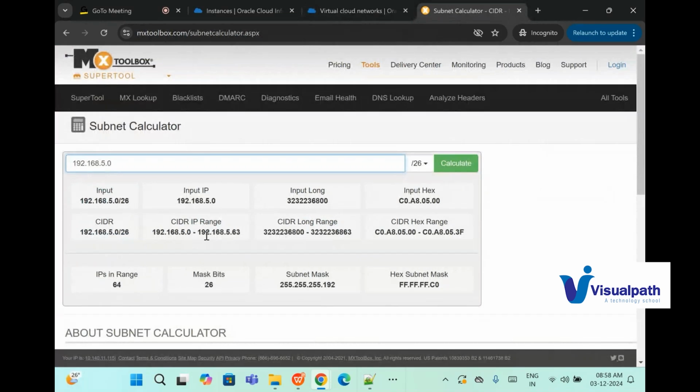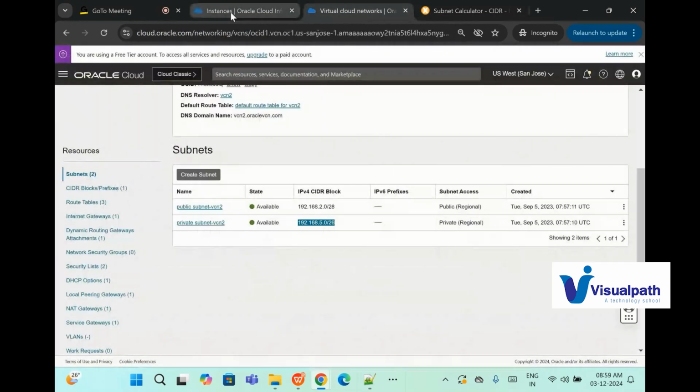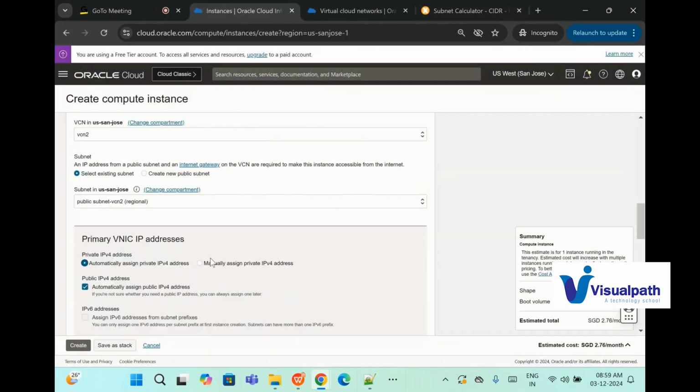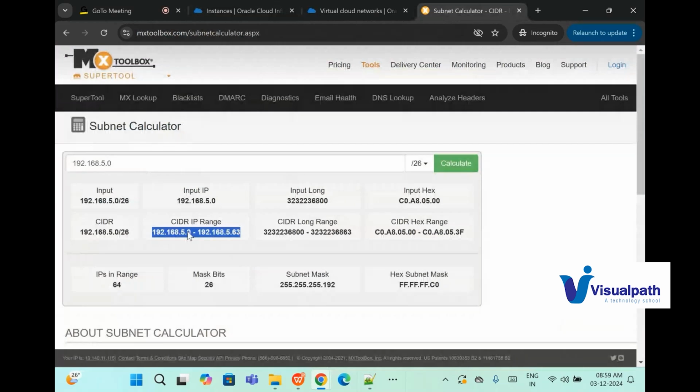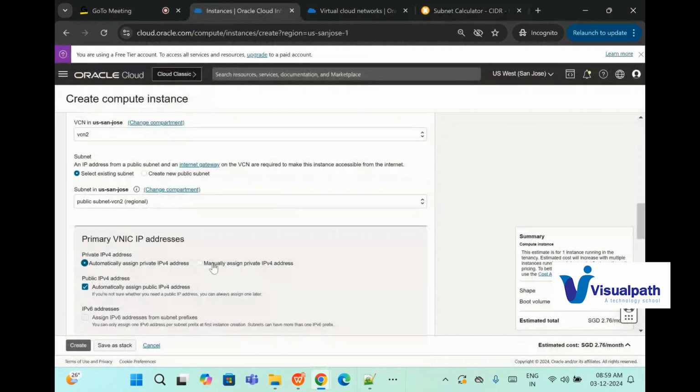I will get 64 IPs in this. So if I'm using this particular subnet, it can pick anything between 5.0 to 5.63. It will pick it and assign the IP address to that instance. If you want a particular IP, we can do that. But for now, I'm going with let it pick it.